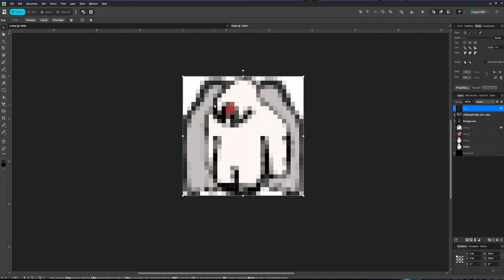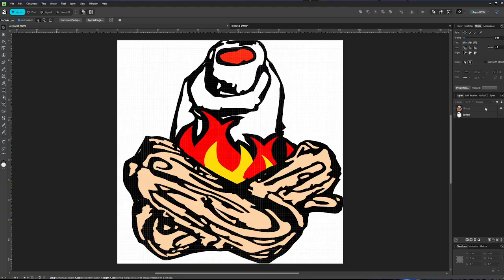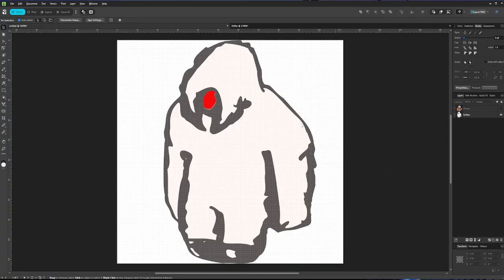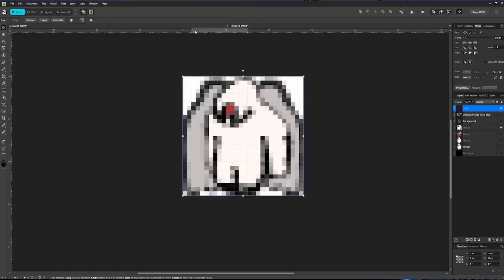So this is the drifter that we worked on last time, and it has wings. You can see it here. This is the drifter, but without the wings. And so this will look like this when it gets exported as an emote. So I have the two sizes for the emotes, I think. So this is the smallest possible size.